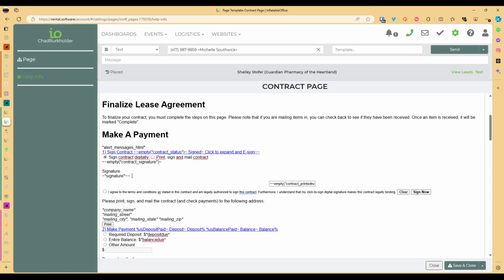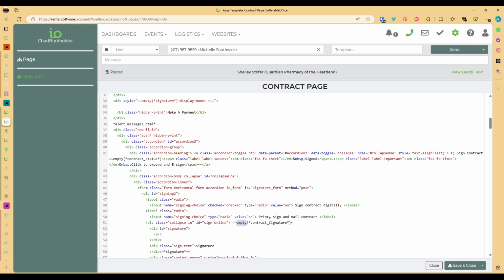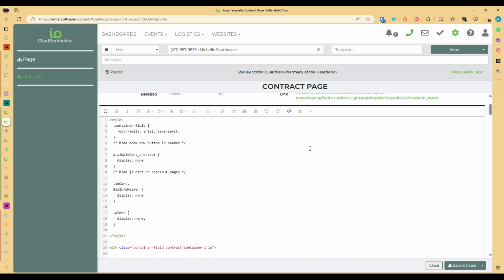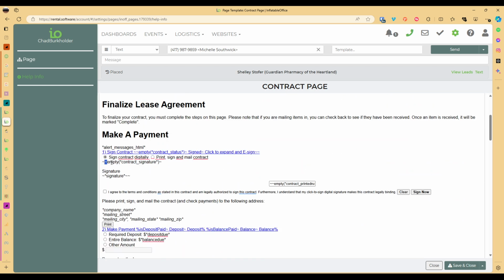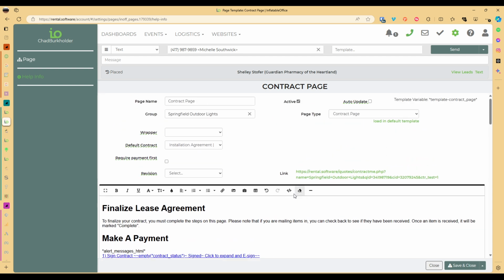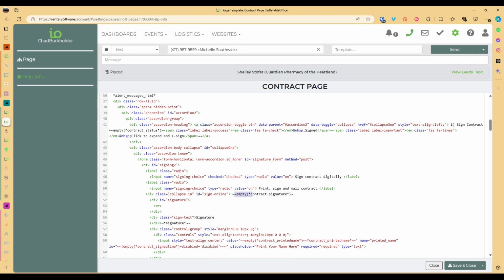All right, now we're going to do the fun part, putting the boxes in. You have to follow real close because there's code involved, and it's very important that you get it right. So the first thing you're going to do, let me go back, is you're going to come down here and highlight these little tildes and empty. This just helps you get to the first spot super quick. So we're going to come here, click the code view, and it takes you right to it. Now everything we do is inside this collapse in sign online deal. So we're going to start right after that.